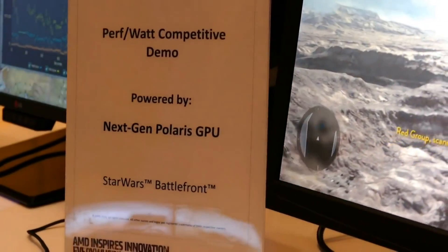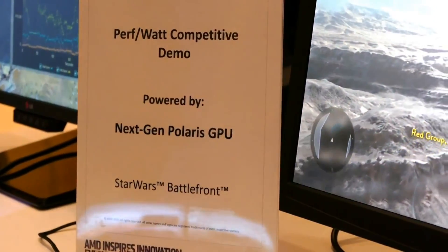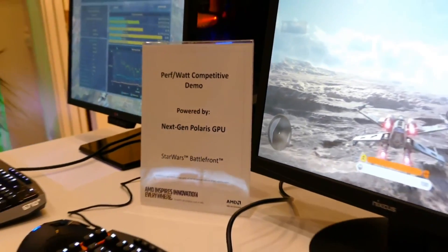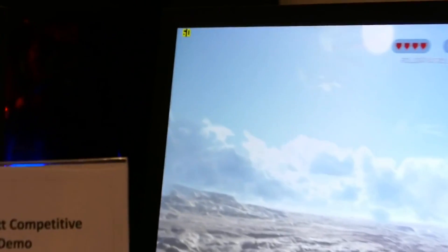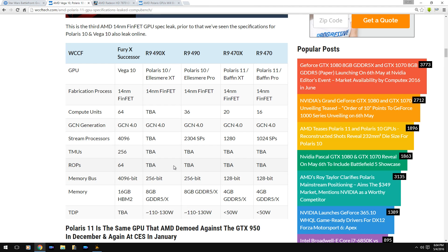The question remained: how could Nintendo put some kind of graphics card into the Nintendo NX, have it be industry-leading, and not sell it at a loss or at an extremely high cost? If you put a GTX 980 in a console, that console is going to cost around $800. The GTX 980 Ti costs $650 — that's just insane.